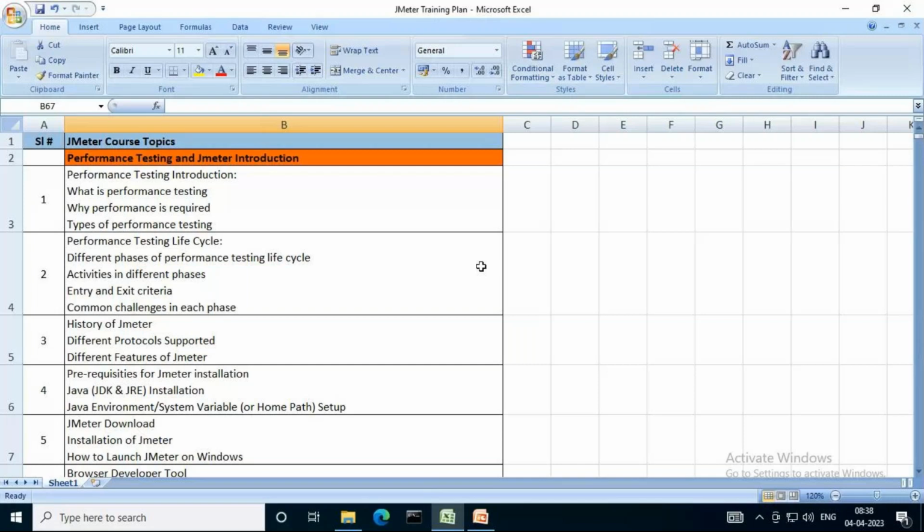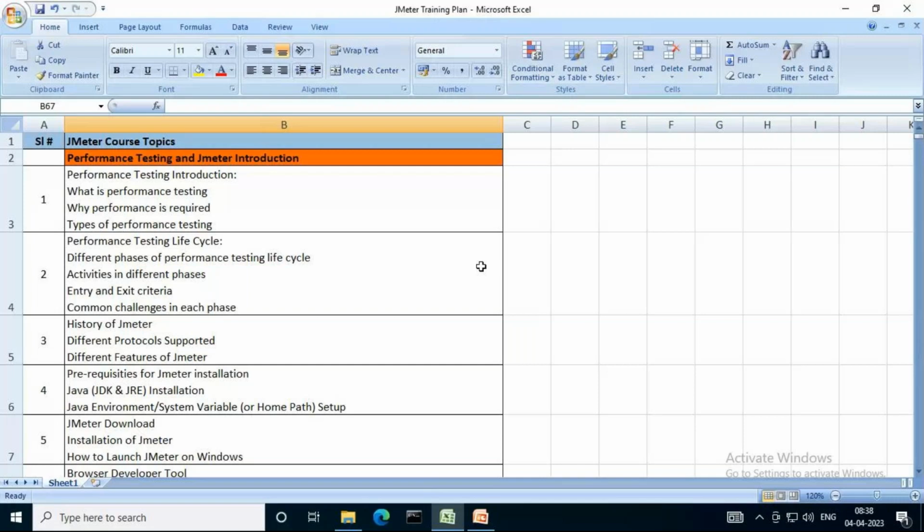Many of you would already have experience on performance testing but on different tools, but some would also be beginners to performance testing. That is why the course is named JMeter Beginner to Master with Groovy Scripting as well as Dynatrace integration. Whoever doesn't know JMeter will first become a beginner in JMeter by attending this training, and by the end of this training, they will become a master in JMeter.